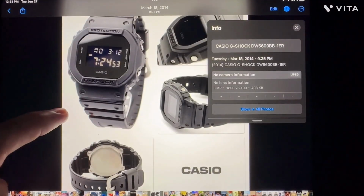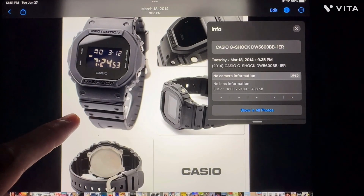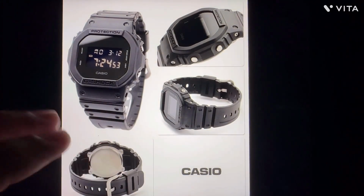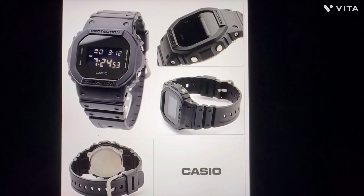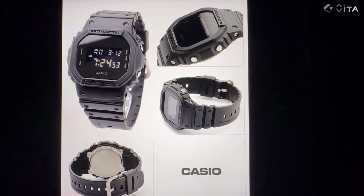And here is a DW-5600-BB-1ER released on March 18 of 2014. All black, silver buttons, negative display, very cool blacked face, amazing, terrific, pretty cool.